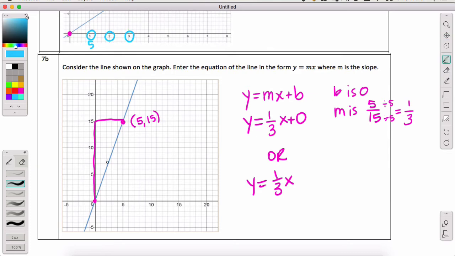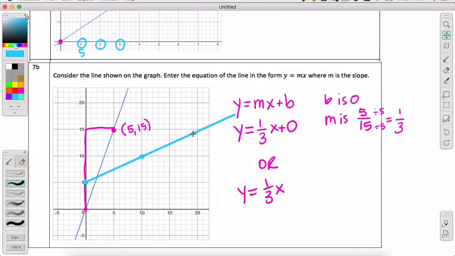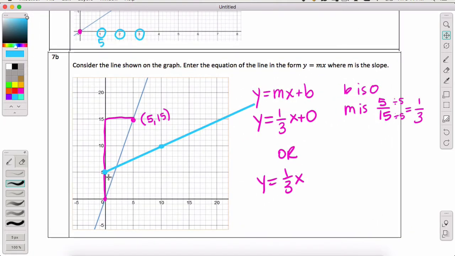So if they gave us a linear equation, that might have looked like this. A starting value at 5, for example, and a point over here at 10, 10. If they'd given us that and we had to write an equation, that would be a little bit different. So what that would look like is a line like this. Whoops. Well, that's good enough. The line should continue this way, but you get the idea.